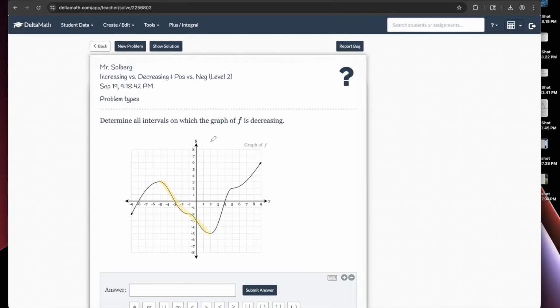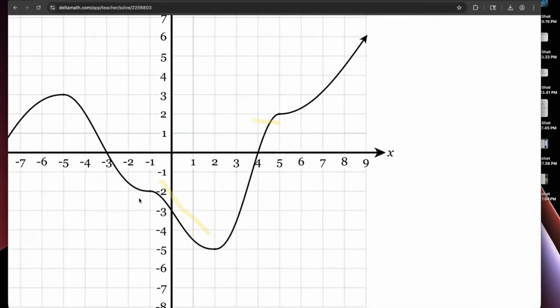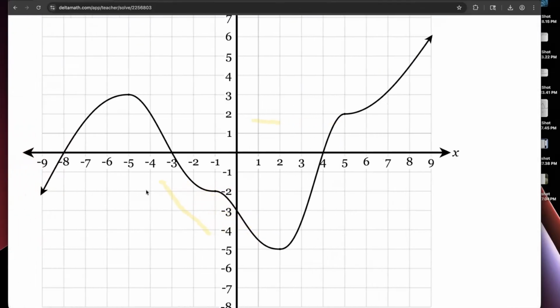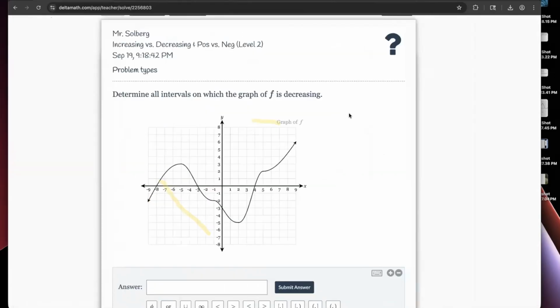So one thing I want to point out is decreasing means the y value is getting smaller and smaller. So if the graph flattens out like this, let's see if I could zoom in here. You can kind of tell it does get flat there. So at that point here, we're not decreasing, we're flat. We're just going straight. My slope is 0. Same thing here. If it does get flat, I would not include that in the increasing interval.